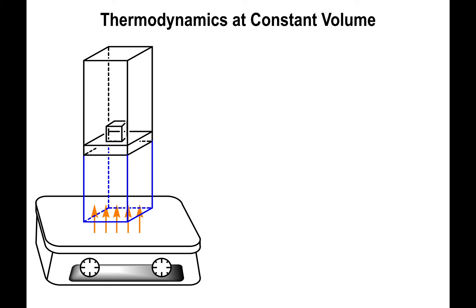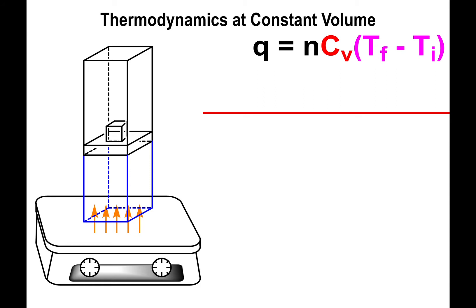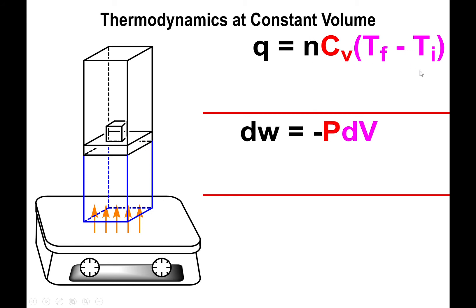Usually we're talking about stainless steel flasks, although if you're dealing with low enough pressures you could do it in borosilicate glassware — but you have to be careful, because if you pressurize it just a tiny bit too much the whole thing could burst and explode. At constant volume, the heat is given automatically by the number of moles times the heat capacity at constant volume times the change in temperature.